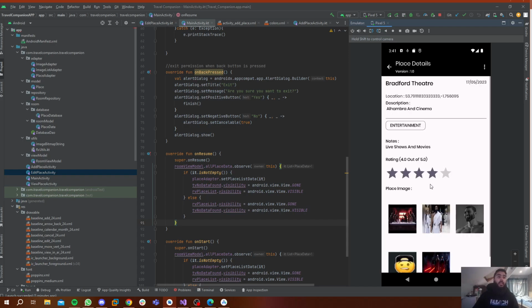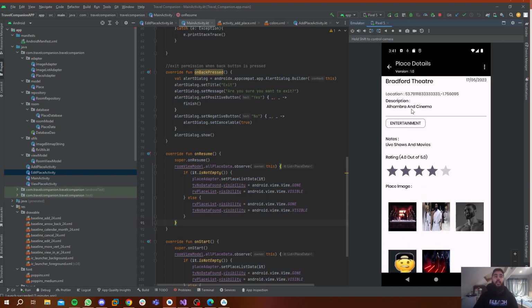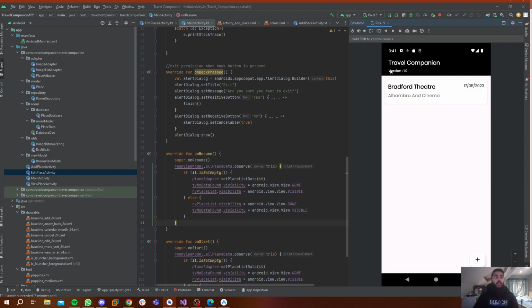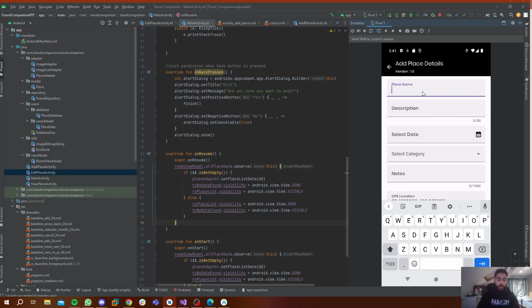And I click on it again, and it'll come up with all the details, you know, category and whatnot, and obviously new photo and the new notes and new description. So everything's there. And then if I go back and I say, okay, let's make sure that we can have multiple places. So, spelling mistake. Science museum.